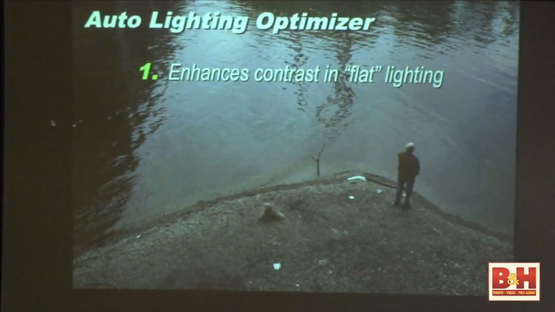There's another feature called the Auto Lighting Optimizer under our image control. Auto Lighting Optimizer basically is going to do two things for you. Number one, it's a tool for somebody who is working, particularly a JPEG workflow. It'll work with raw images too if you process them in our software. But particularly for somebody who needs to work in a JPEG workflow, like a press photographer, Auto Lighting Optimizer starts to go in and do a little tone curve adjusting for you before you do anything in Photoshop. And for people who just don't have the luxury of time to do something in Photoshop, it can give you a better starting point sometimes.